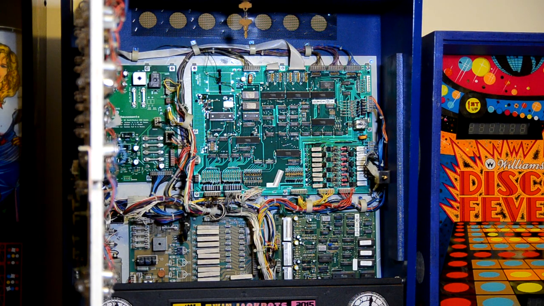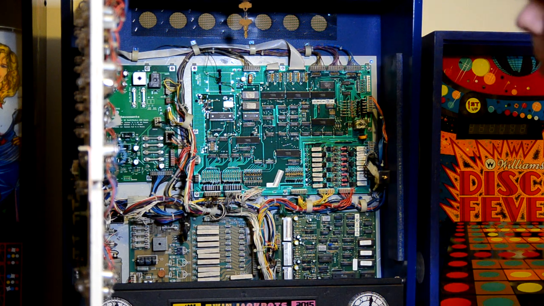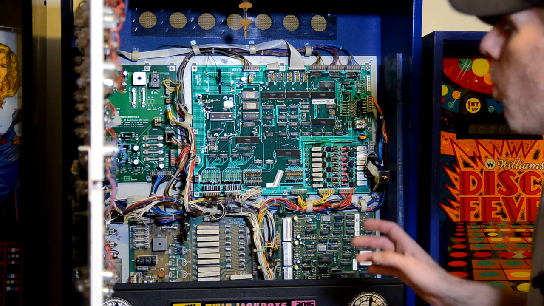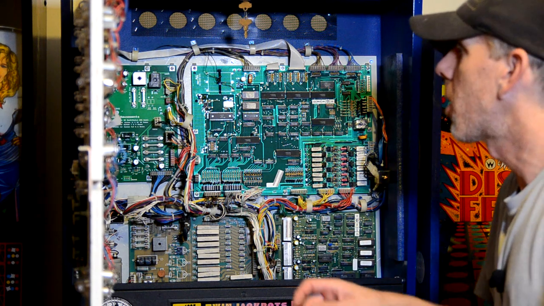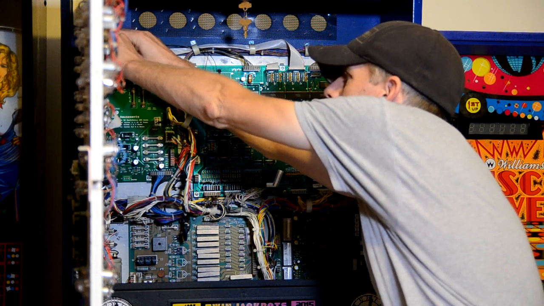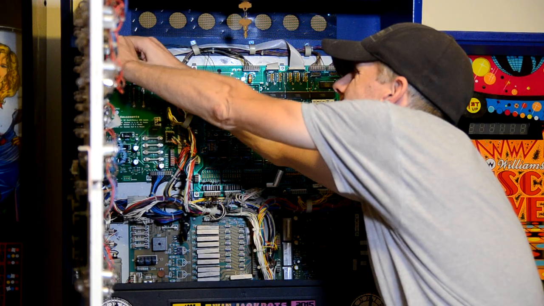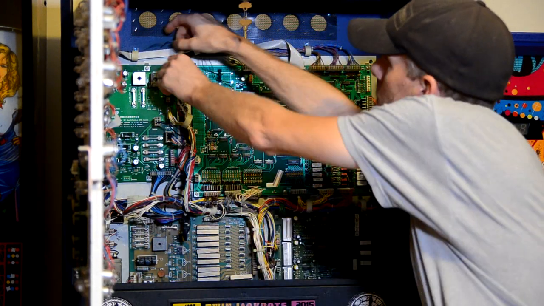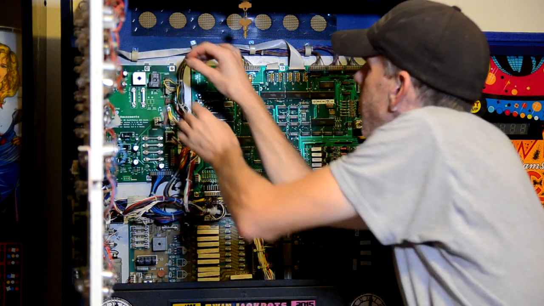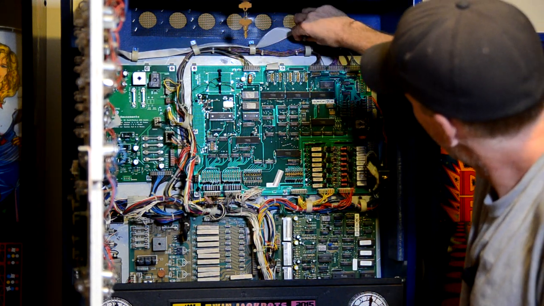All right, so we're gonna remove this CPU board to change the battery setup. Obviously, I have the game off. I even went as far as to unplug the game from the wall. Better to be safe than sorry when working on electronics. And I have my remote battery holder here on little connectors. So I unplugged those and I just have to route the wire out of the clips here. And now we just disconnect it.